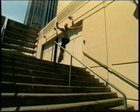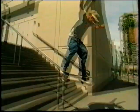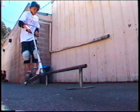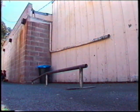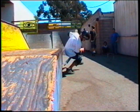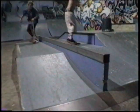And now we got the rail slide. And the rail slide basically comes from skateboarding, and you'd ollie up onto a curb or a rail, and you would slide in the middle part of the board. Now, basically, you would do the same on your scooter. You would ollie up onto a curb or a rail and just kind of slide on the metal surface. The faster you go, the more pressure you put, the farther the slide will be, and you would either come off the same way you got on, or transfer over, or hop out of it 180 or something like that.